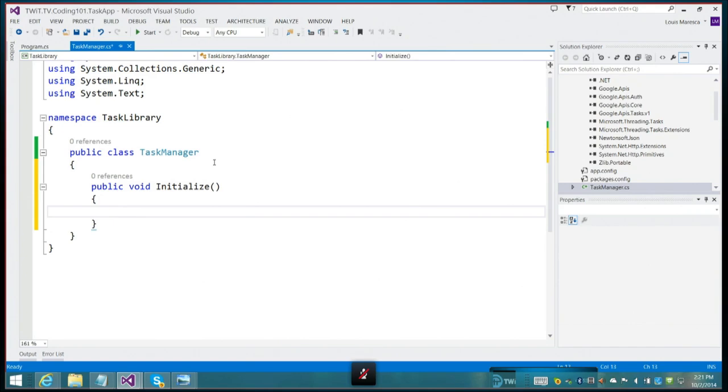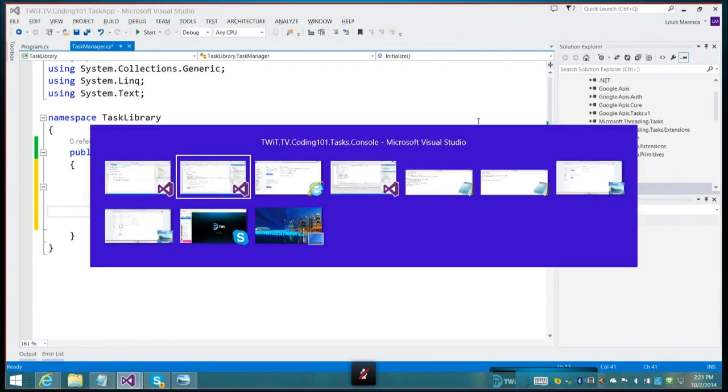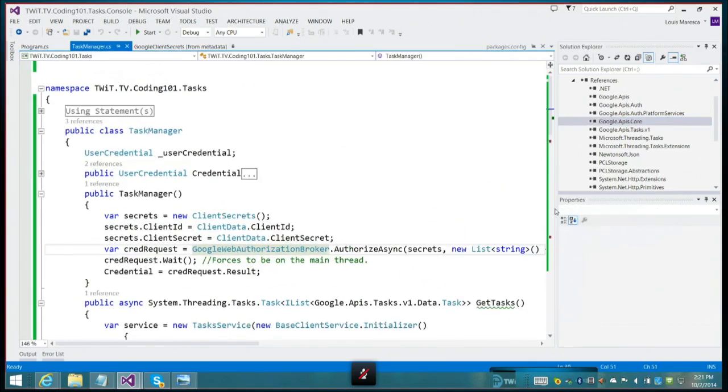So the first thing is there's a special broker, called a web authorization broker, and it allows me to authenticate. And this is inside the Google API code. So I'm going to pop back over here so I don't have to type so much.